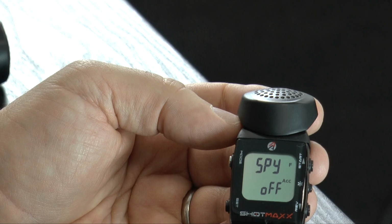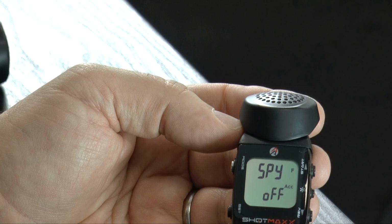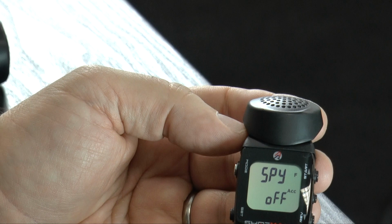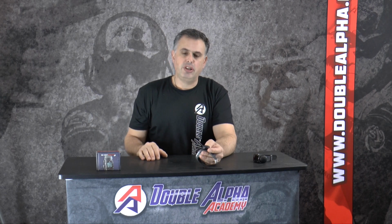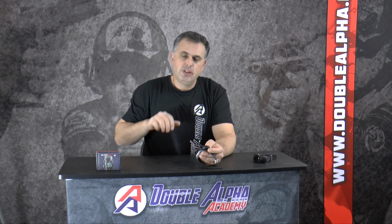Spy mode. Now the spy mode is another unique feature to the Shotmaxx 2 timer, and it's there to enable you to use the device when shooting in competition to record your own time on the stage. When you select the spy mode, you also have the option to select a reaction delay. And the way you would use this device is, as you load and make ready, you would press the start button and you would have a few seconds. The timer will give you 3 seconds to position your hands in the start position. For instance, flat on the table, if that's the start position on the stage. The timer will then activate when you move your hand to draw the gun.